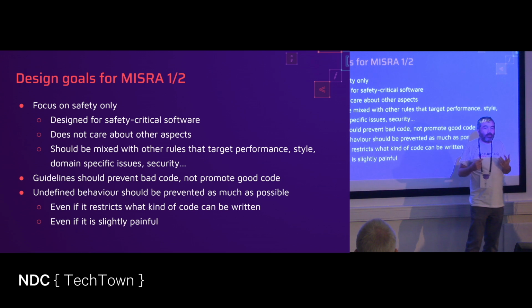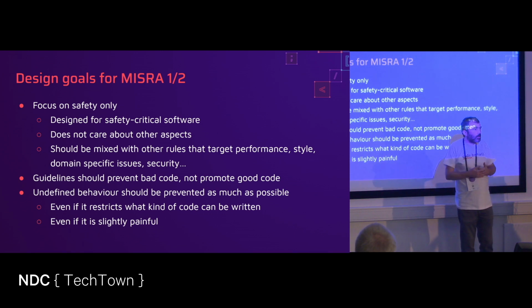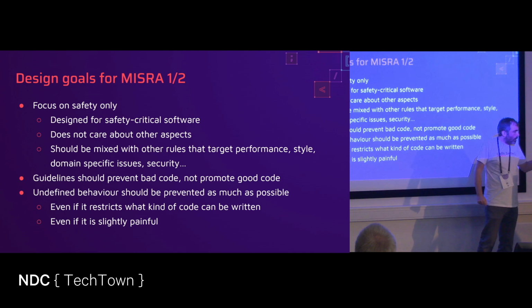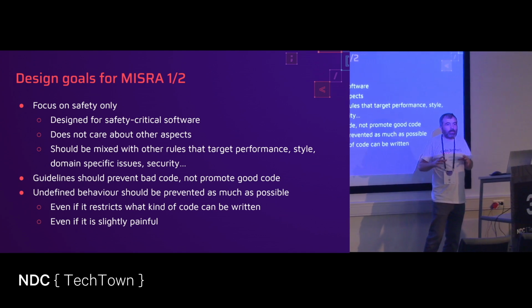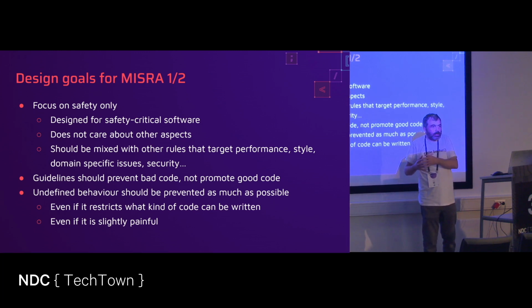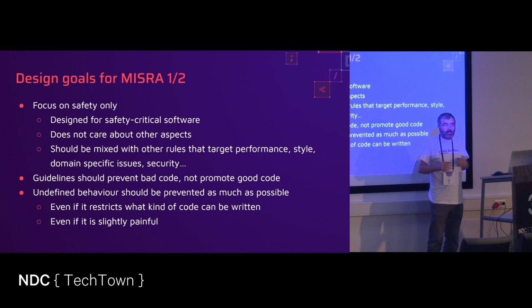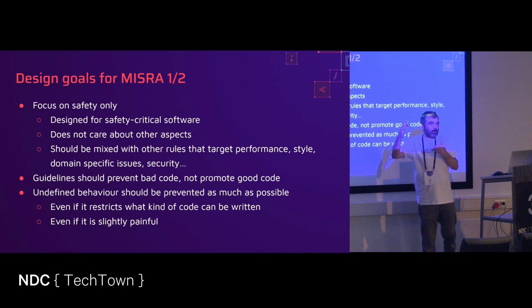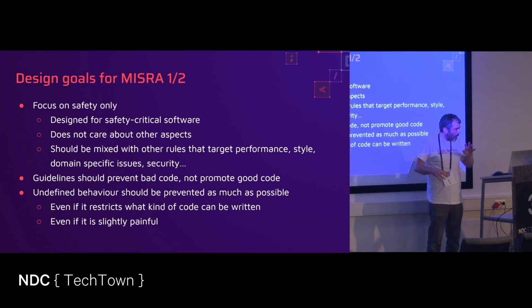And so it means that if you want to write some code, it's good to use MISRA guidelines, especially if you're writing safety critical code, but it's not going to be enough. You should also use other guidelines that come from other sources. It's not supposed to be covering all aspects of software development. Then the way MISRA is written, it's not telling you how to write code. It's telling you how not to write bad code. So it's not going to tell you that you should write a class with this and this. It just tells you if you write a class with a destructor and no copy constructor, you are not conformant with MISRA, for example. I'm going to go into a little more detail on this rule later on.